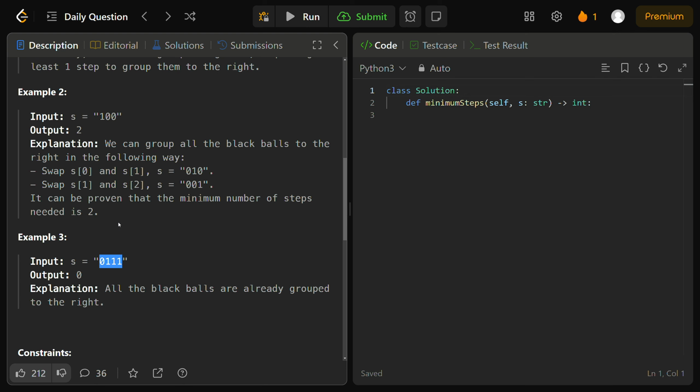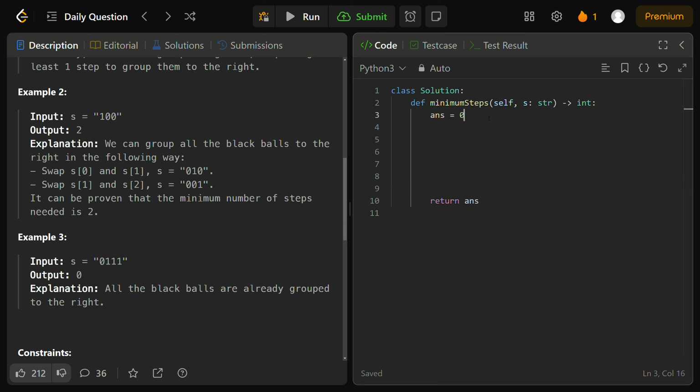So first, I'm going to initialize my answer variable to be 0, which is ultimately what I return after I build it up, after traversing through the input string S. Again, this variable is going to store the total number of swaps required to order the 1s to the right by the end of the traversal of our input string S. After that, I'm going to initialize a ones variable, which is also set to 0, because of course I haven't scanned through the string yet. This is going to keep track of the number of 1s we encounter as we go through the string at each iteration.